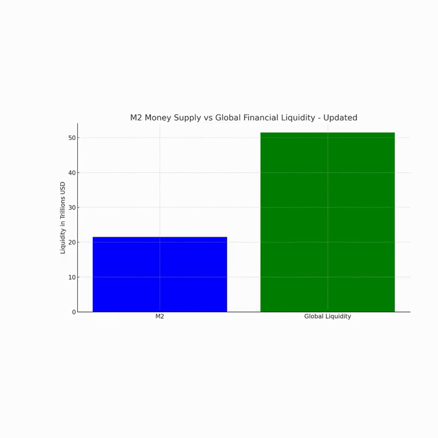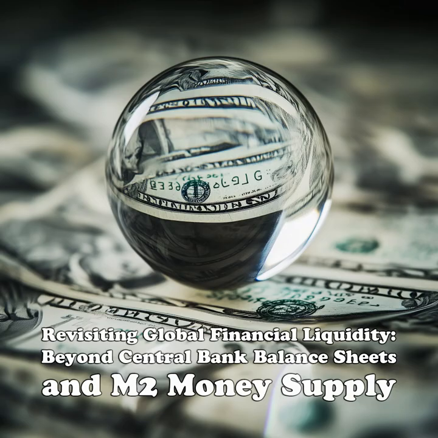Chart 1. M2 money supply versus global financial liquidity. This chart provides a USD-denominated comparison between US M2 and a broader measure of global financial liquidity, which includes USD-based liquidity outside the US, such as Eurodollars and shadow banking. As we can see, global financial liquidity is more than 2.5 times the size of US M2, illustrating how traditional M2 misses a vast portion of the global liquidity landscape. 3. Financial innovations and their role in liquidity expansion.